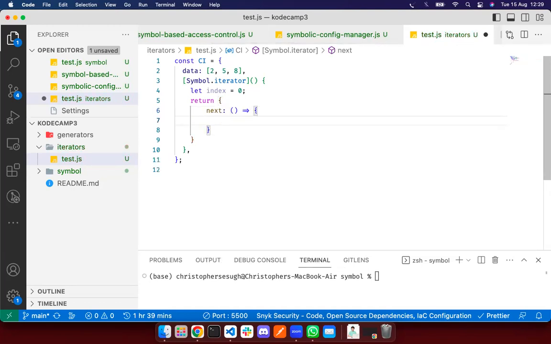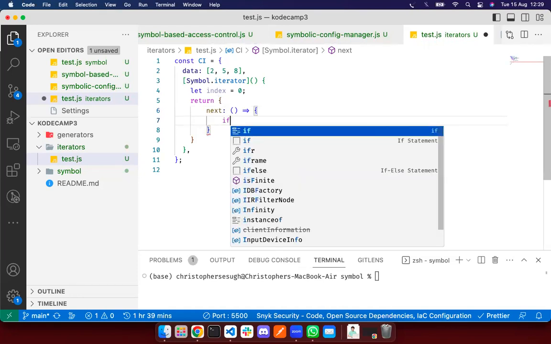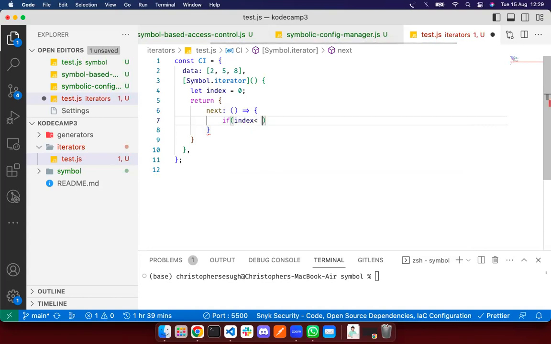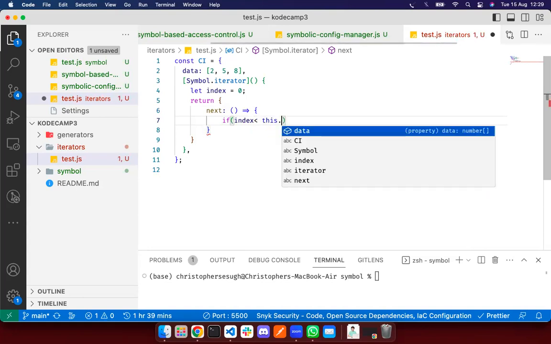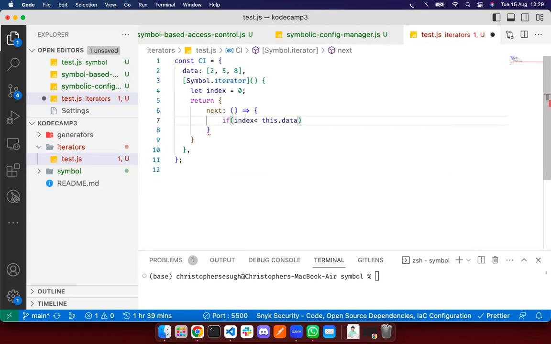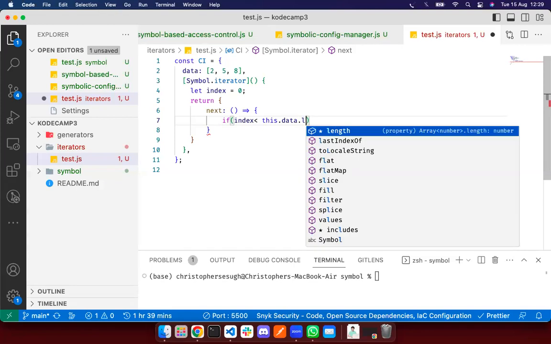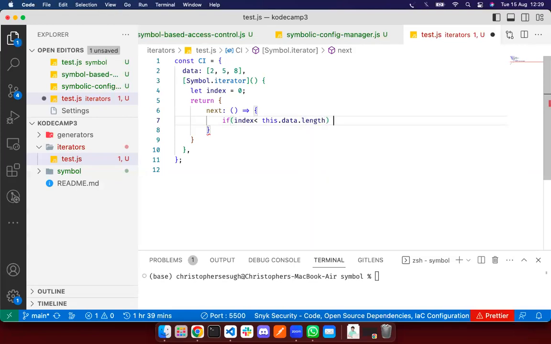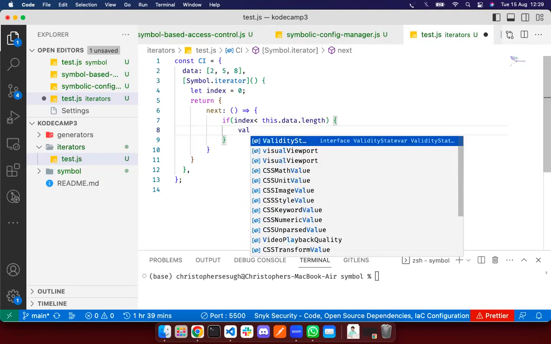And then we check if our index is less than the data length, where this is referring to this very CI object. So the CI object has data. Is our index less than the length of the data of this CI object? Our index is 0.